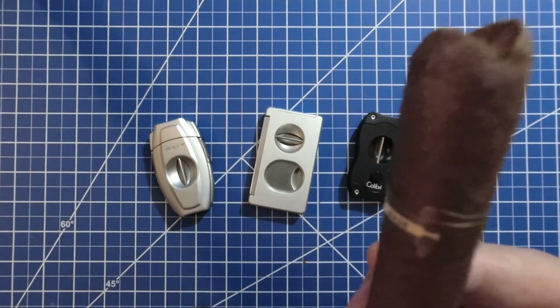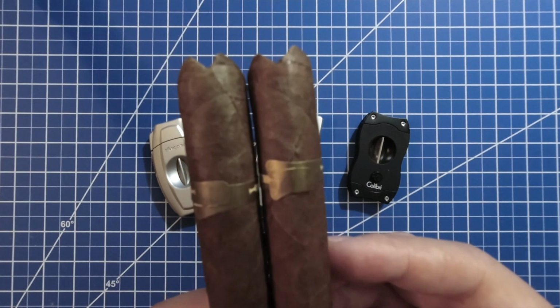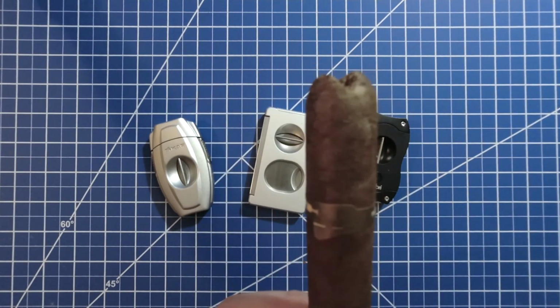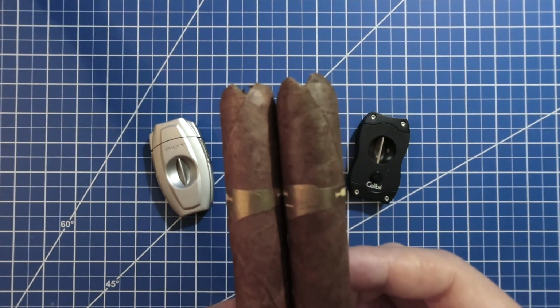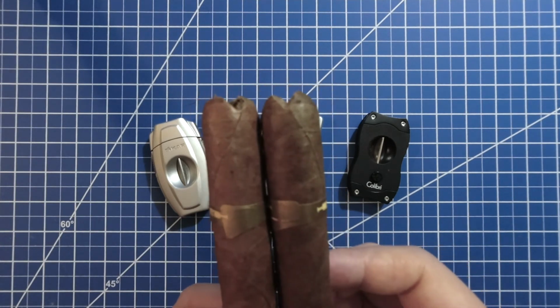And then we have the ST Dupont or Porsche Design cutter against the Colibri. We'll take the Colibri one out and we'll do the Cigar with or against the ST Dupont and Porsche Design.